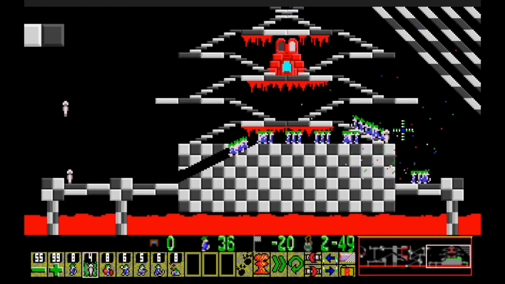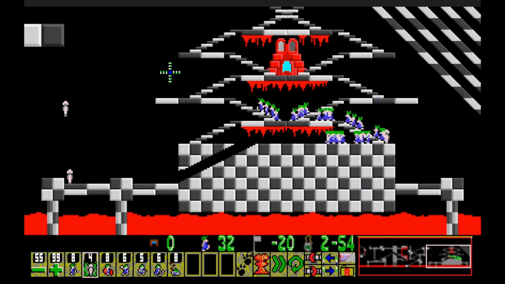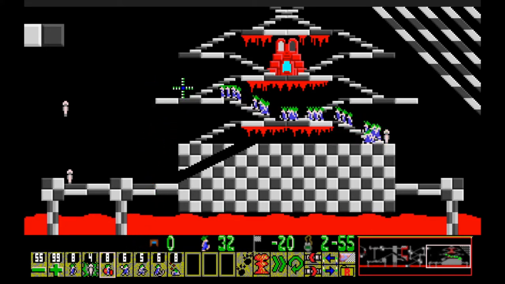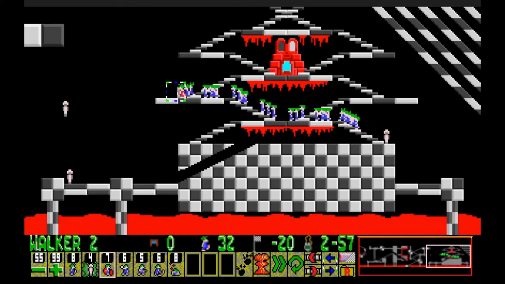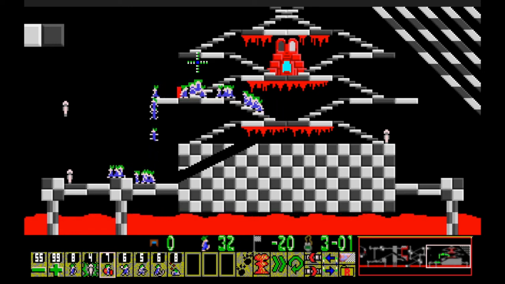A lot of them are going to walk off into the abyss, but I'm going to call myself fine with that. Yeah, 32 lemmings left. Still plenty going to make it. What does the ruler have to say about this drop? It's fine, so I'm just going to use a stacker to handle this one. I'm not going to bother killing any more lemmings beyond that. Okay, so get moving there.